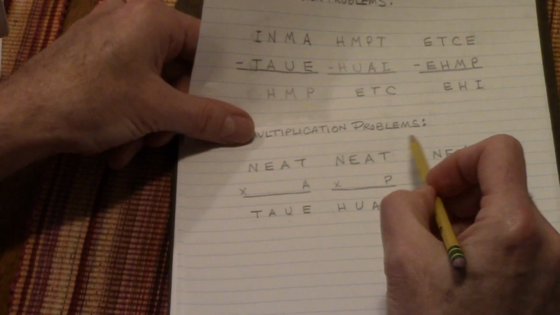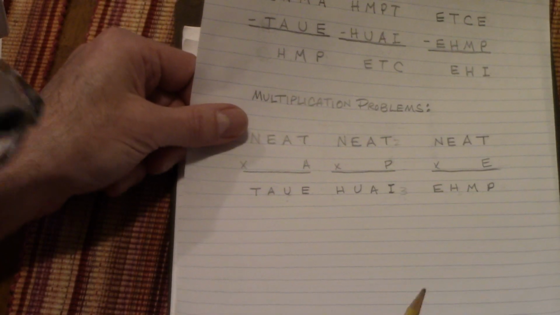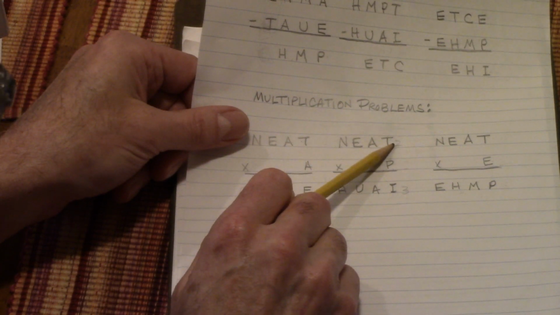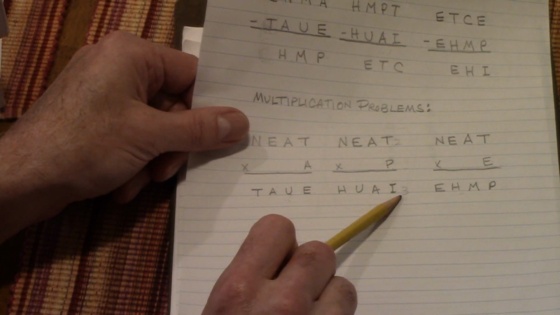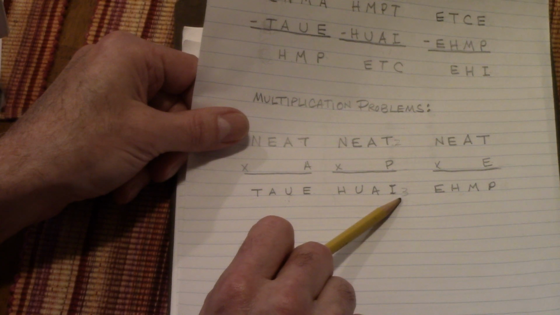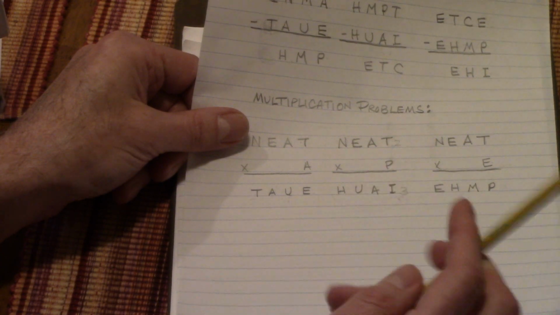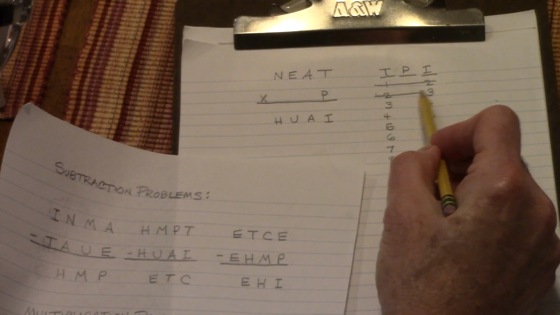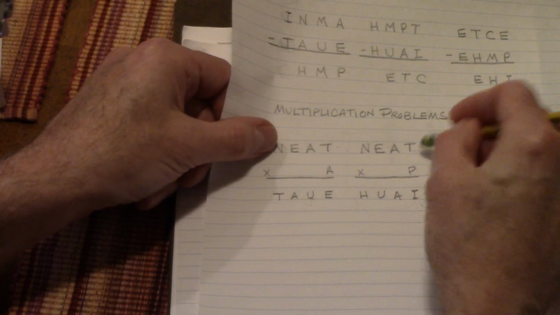Let's move on and try 2 at the top and 3 at the bottom. Now, why will that not work? Well, because anything that you multiply by 2 is also going to have to give you an even number at the bottom. And since this is a 3, we know that that won't work. We can eliminate that as a possibility.